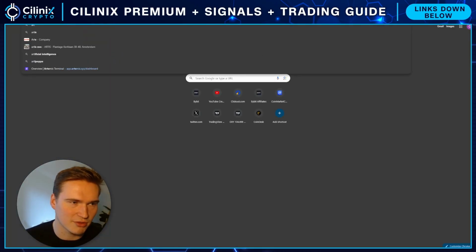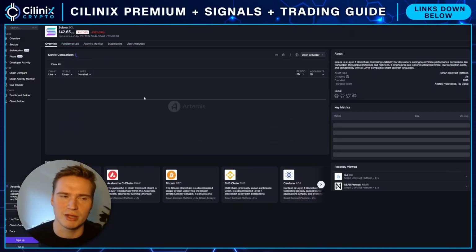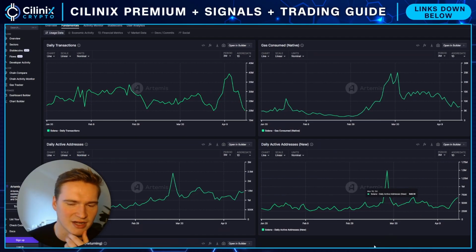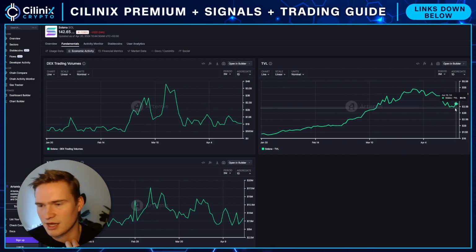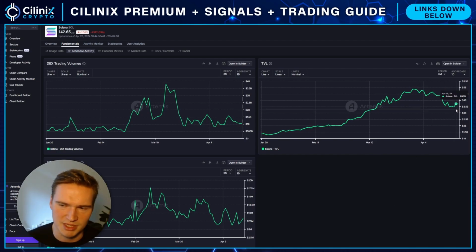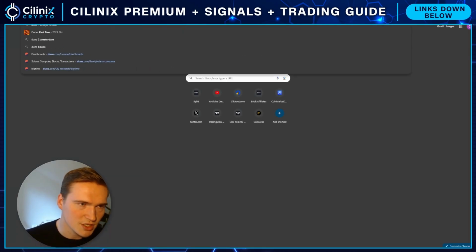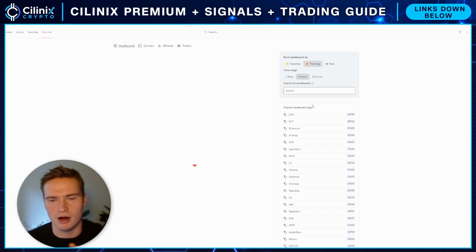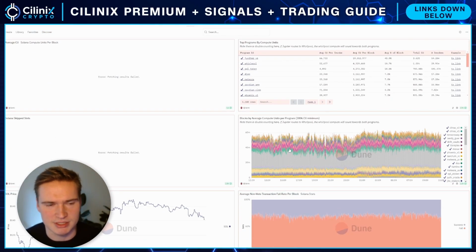If we talk about the fundamentals for Solana right now, there's not that much value that we can derive from them. Daily active addresses and daily transactions are fine. They're not amazing, but they're fine. They're also not going to have that much of an impact on the price. And total value locked is also fine, right? But it's no longer growing like it was back in March and February, which back then was actually very bullish. So the fundamentals are neutral, but I would say that neutral fundamentals right now are actually bearish, all right? Because you want the fundamentals to go up. And if they're not going up, that means there's no growth.